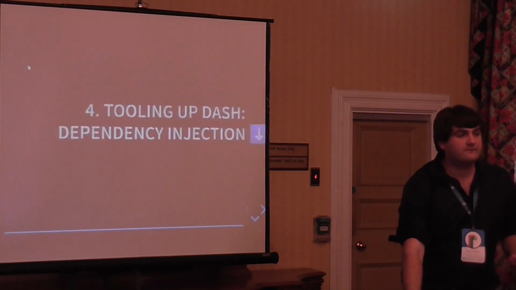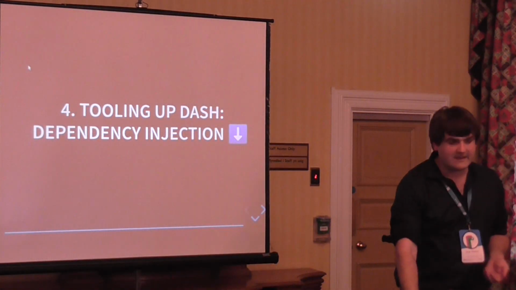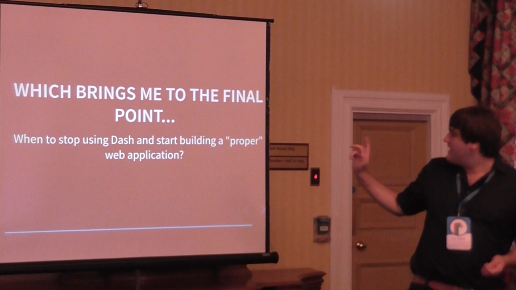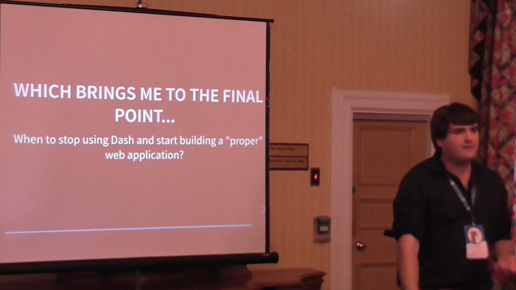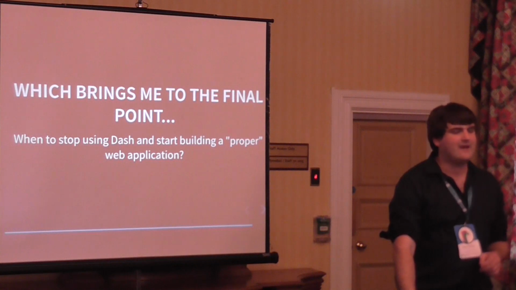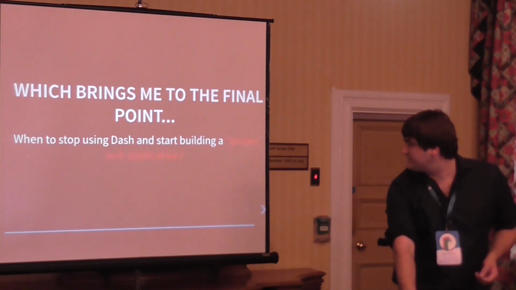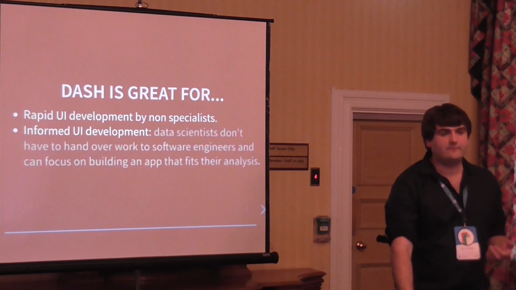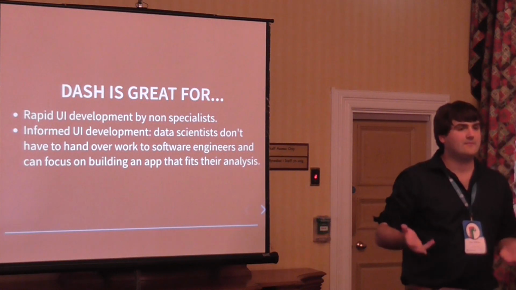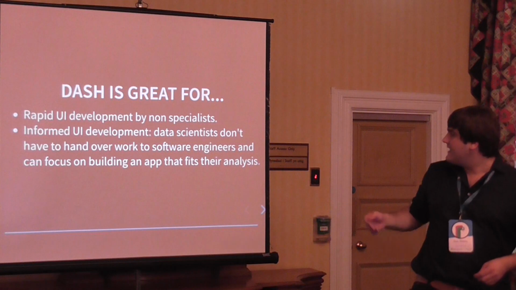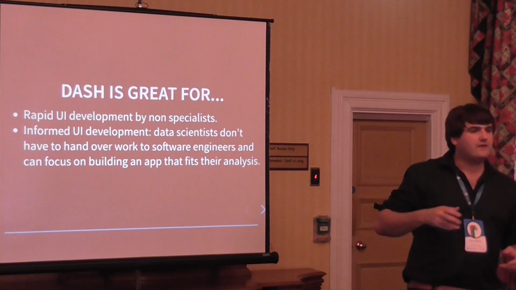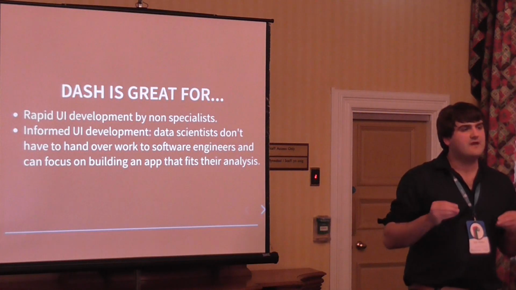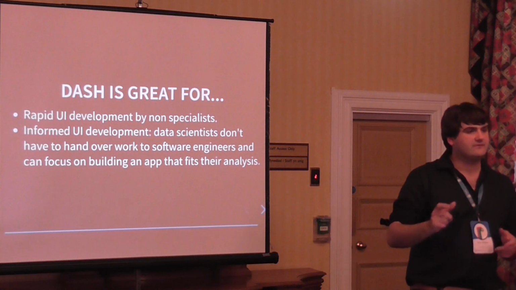And like I said before, we're looking at tooling up Dash much further, putting dependency injection into it and so on. The final point I want to stress is you need to think about when to stop using Dash and when to start building a proper, in inverted commas, web application. Because Dash is really great for rapid UI development, where you want to allow non-specialists in web development to make interactive web pages very, very quickly. And it's informed web development as well. The people who do the data science that makes the interface your end users are going to use can actually start building that interface. It doesn't have to go through a third party.